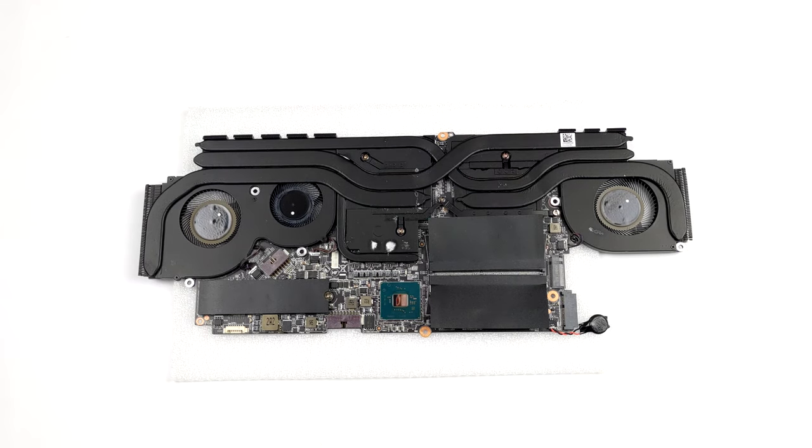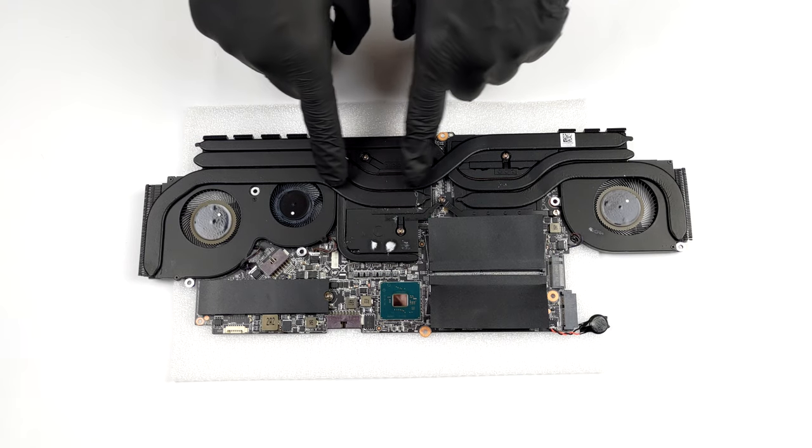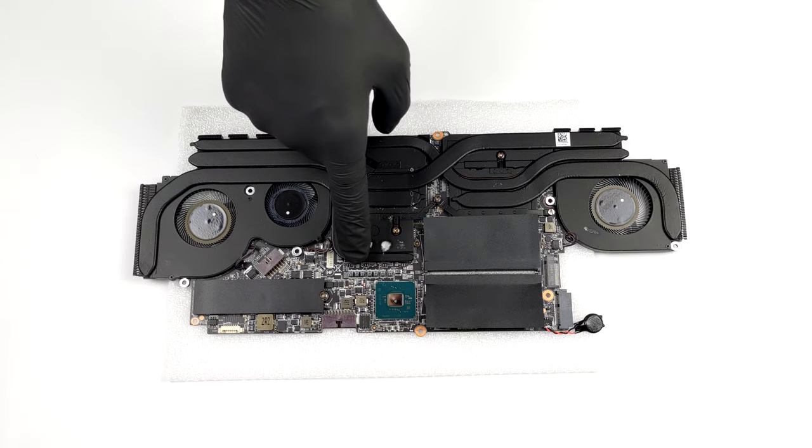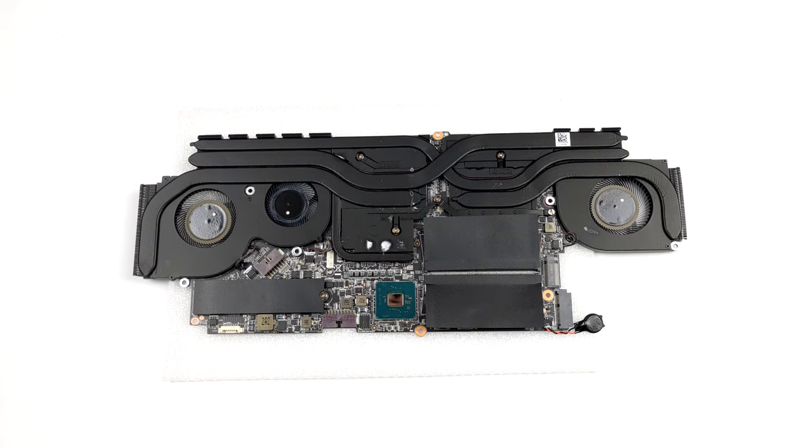As for the cooling solution, it comprised two heat pipes for the CPU, two heat pipes for the graphics card, and an additional heat pipe, managing the thermals of the graphics memory.